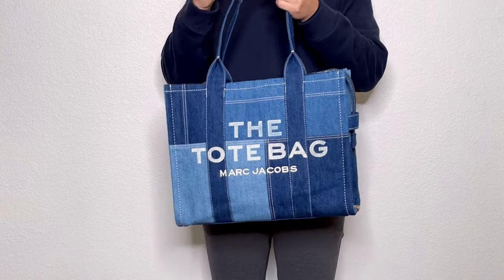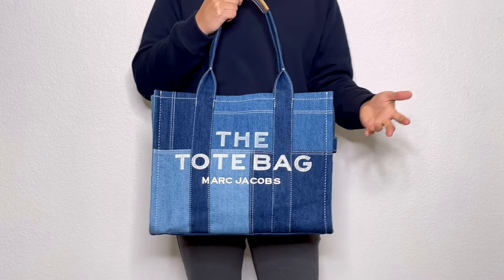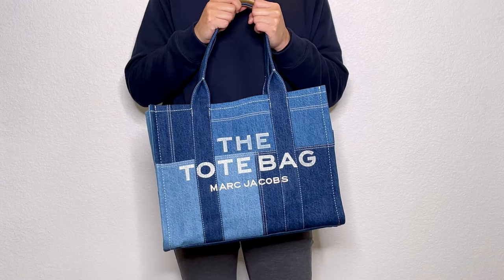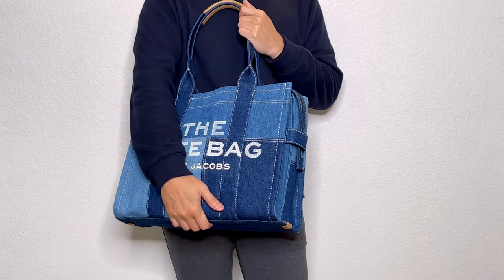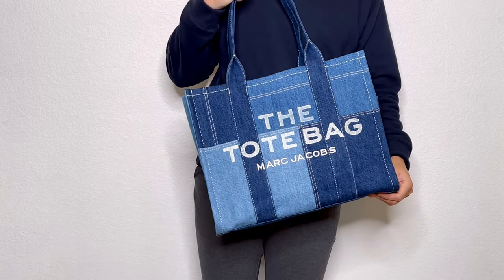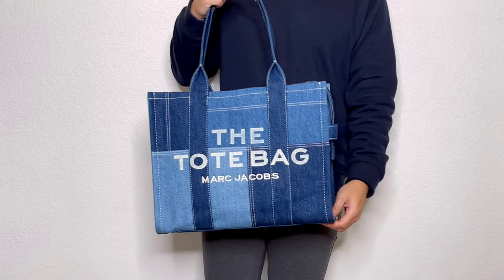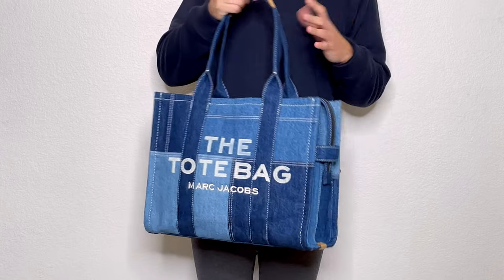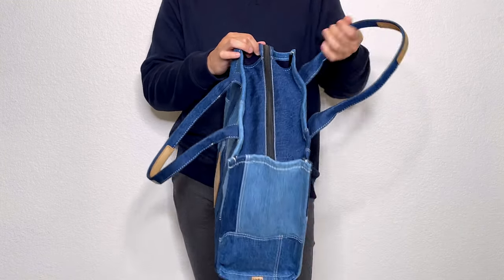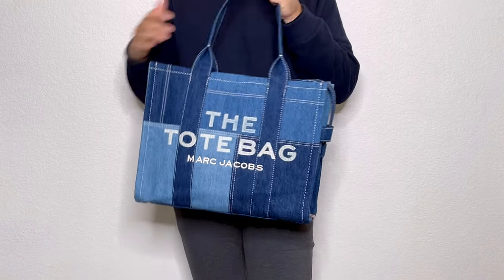Now for contemporary and luxury brands — this is the Marc Jacobs tote bag in their large size. I noticed they're coming out with an even bigger XL size next year in January on the Saks Fifth Avenue website. I love this bag because it's in denim fabric with a patchwork design that's unique yet timeless, and it can carry a lot of stuff. It has a zipper closure to keep things secure. I've done an unboxing and review on this before, so I'll link that video.